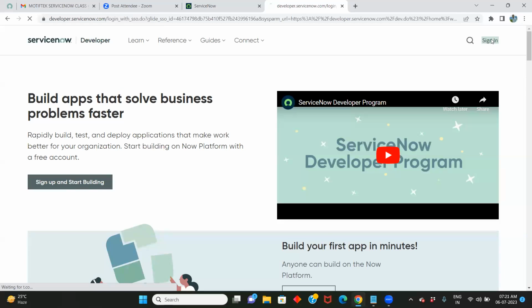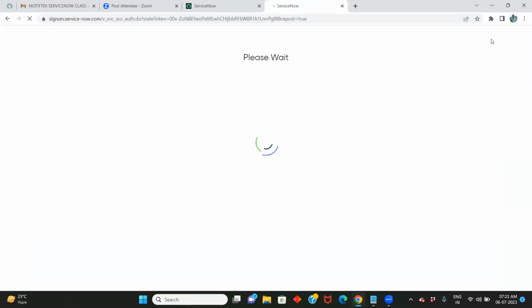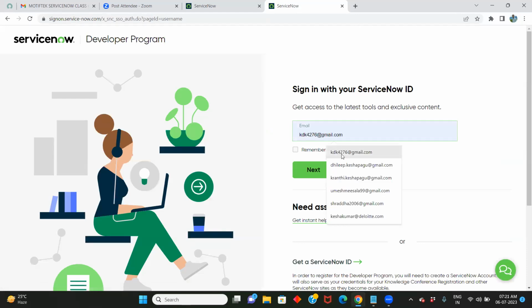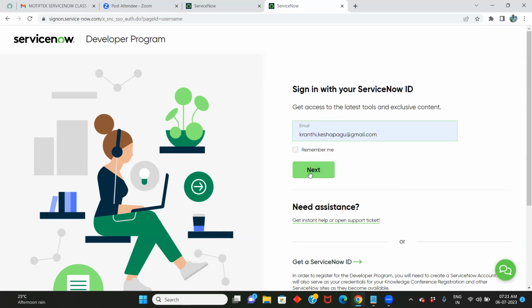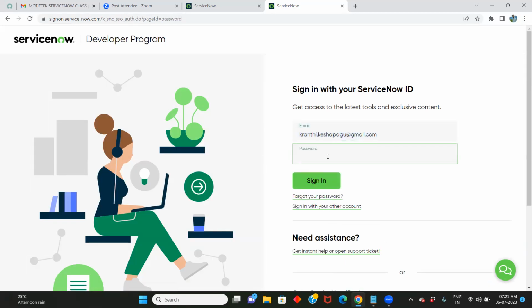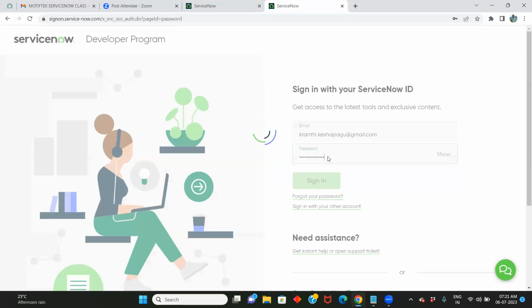Click on this sign in, and then you can click on the email address. Type your email address which you gave at the time of registration. Click on next. Right. Give your password. So I'm giving the password which I gave at the time of registration.